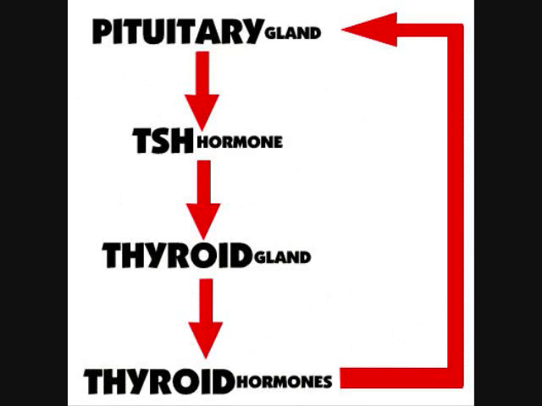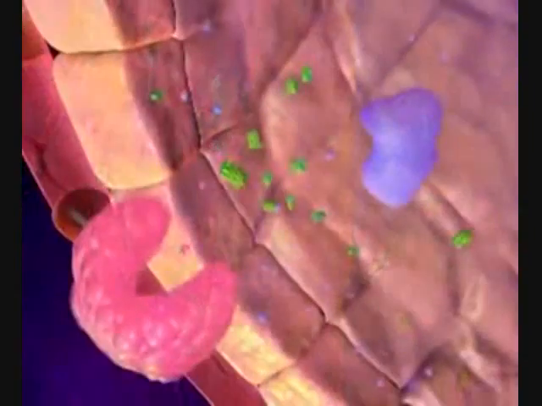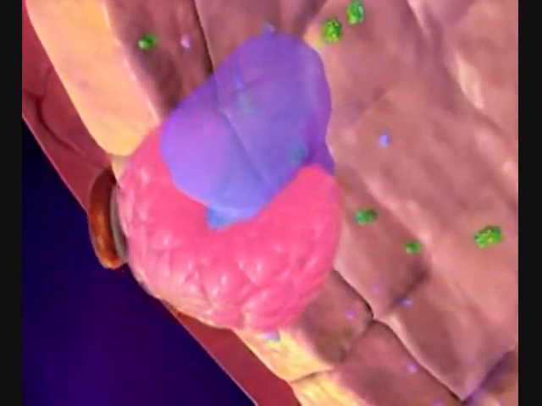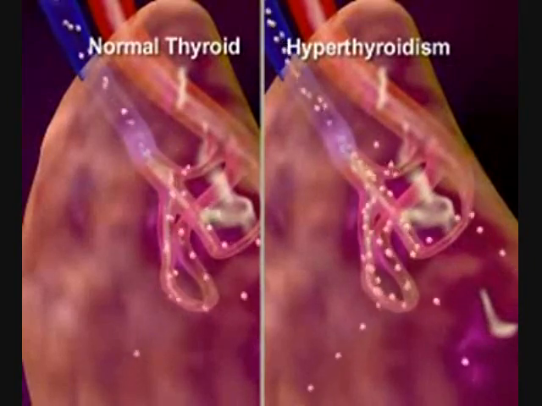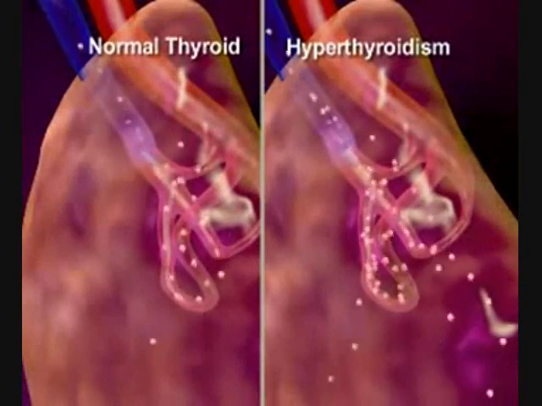Normally, the release of thyroid hormones is mediated by thyroid-stimulating hormone, or TSH, a hormone secreted by the pituitary gland that binds to the TSH receptor to stimulate the release of thyroid hormones. This cycle is self-regulating. The hormones secreted by the thyroid keep more TSH from being produced. The autoantibodies produced in Graves' disease are not subject to negative feedback, so they continue to be produced and bind to the TSH receptor even when thyroid hormone levels are high. These antibodies act as a stimulant, stimulating more hormones to be released and thus leading to hyperthyroidism.